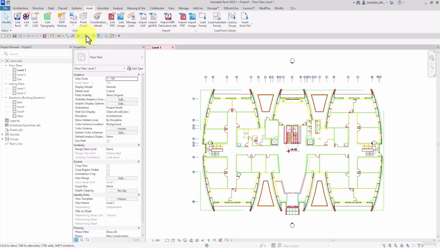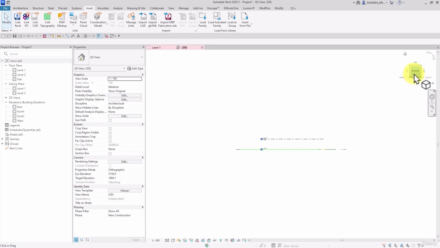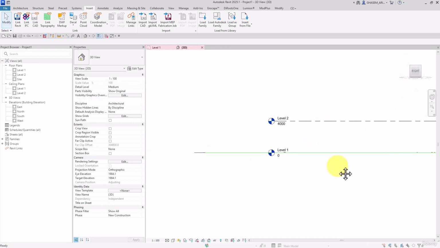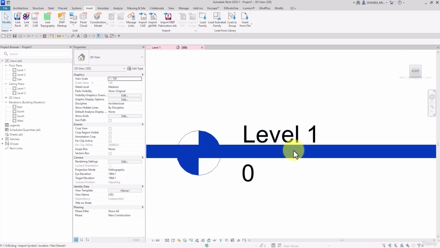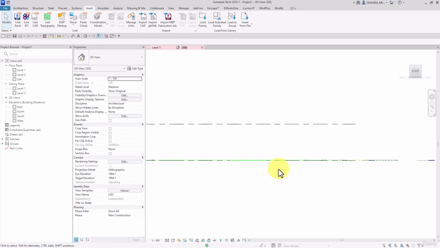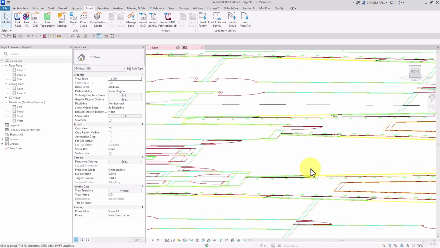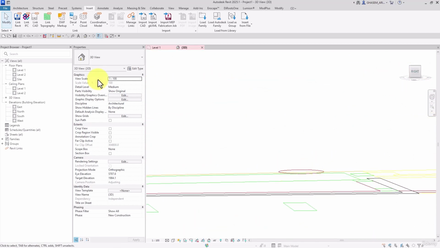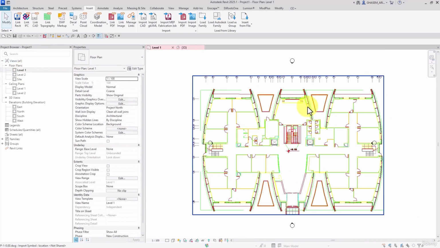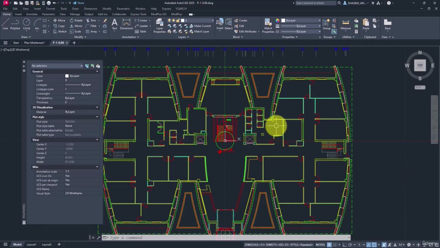And the next point, let me open the file in the 3D view from the front view. Check it out. As you can see, there is a line that is not aligned. Watch this. I mean, the lines of the plan are not aligned with each other. So it may happen many times that the Z coordinates for the lines are not the same, which we will talk about.